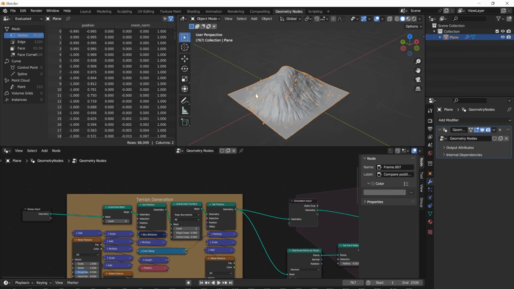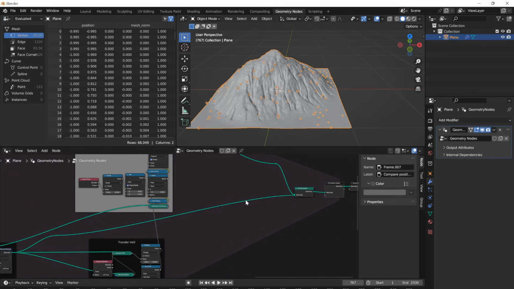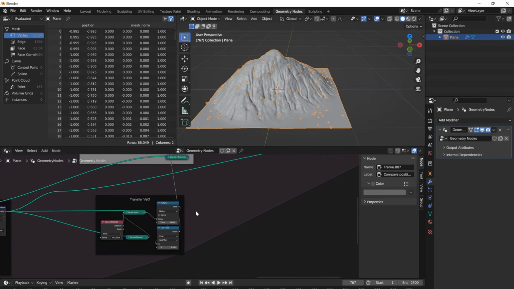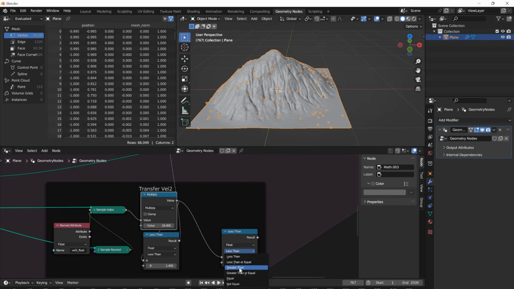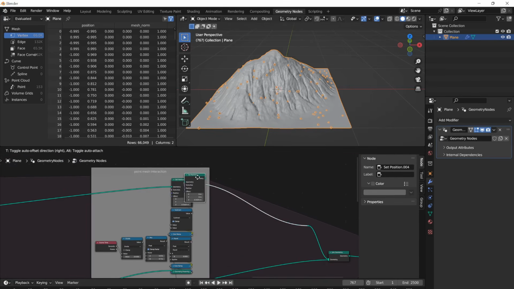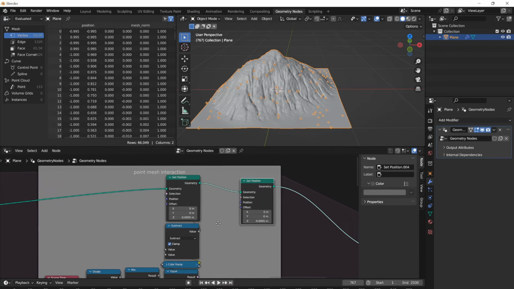And also for the points that are not moving anymore, with a velocity close to 0, actually use that and use this value and do greater than 0, and then we can do a set position here, and we can use this for the sediment basically.